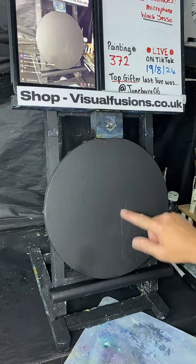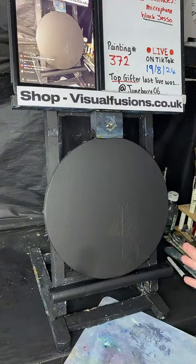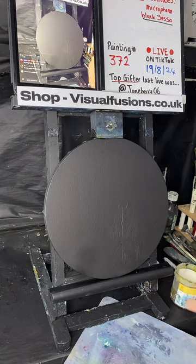Yeah, so I've got a little cutout on here. You can probably make out what it is, but we're gonna do a nice round canvas. This is the third round canvas. I've applied black gesso, that's the one, yeah.